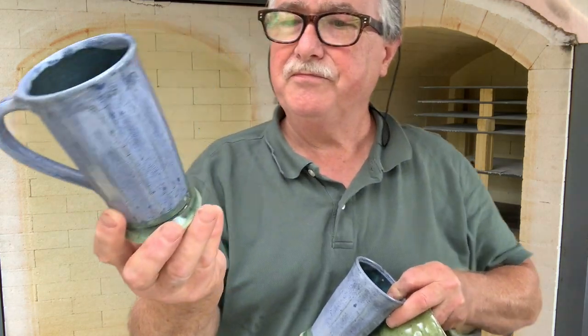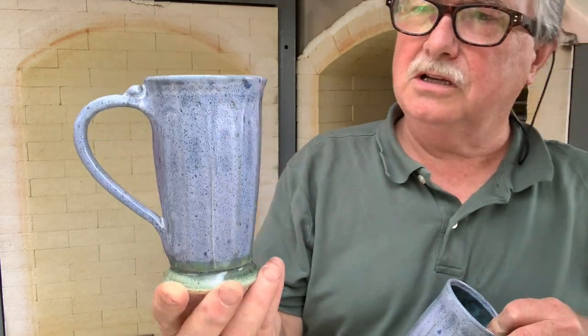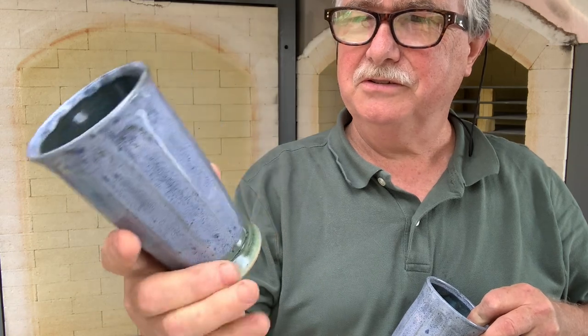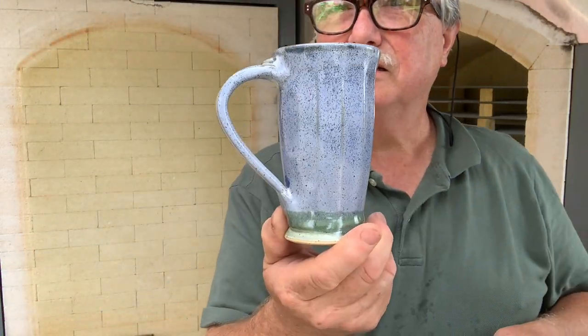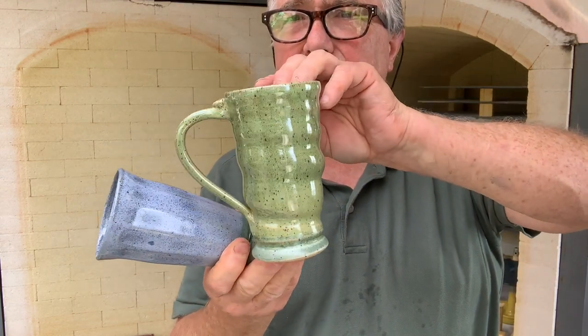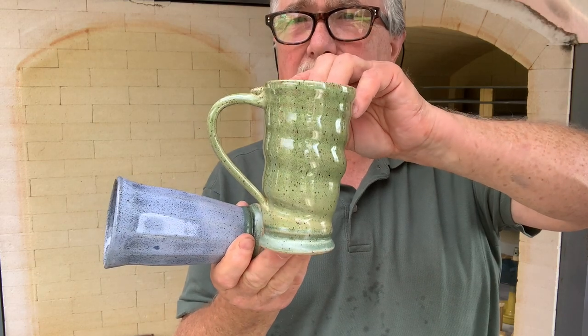This is the blue over oatmeal. I think I like this. I did a lot of them, so I must have thought it was going to be good. I think it's pretty nice. It's sort of a pastel blue, really. And there's another one of those. And another one of the rutile green. And this green is pretty happy looking too. It's got a nice warm yellowish look to it.